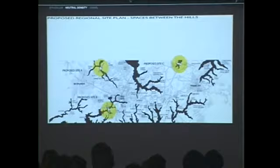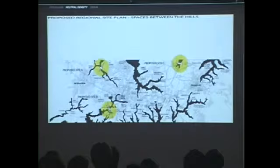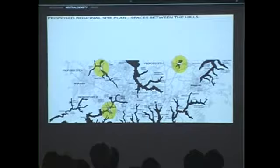In terms of the physical, a study of the topography revealed that the valley systems in this area, which you can see in the large dark shapes, configured the areas of development, and the hill structures that most of the neighborhoods tried to take advantage of. We also studied road systems, settlement patterns, and other natural green systems. And then, back to the temporal, we studied prayer cycles of the three primary religions in the area, and understood how they affected daily patterns in terms of programmatic elements, which we'll get to in a moment.